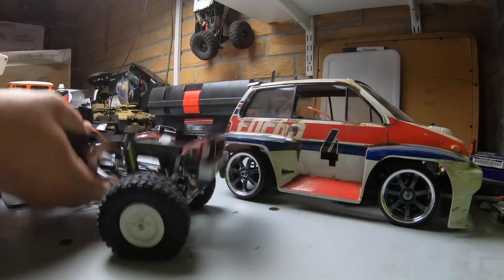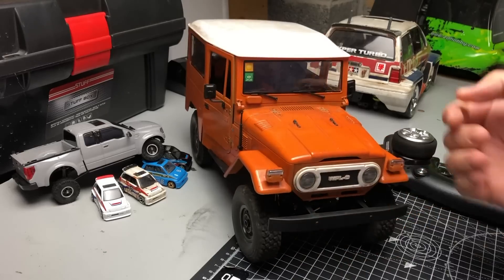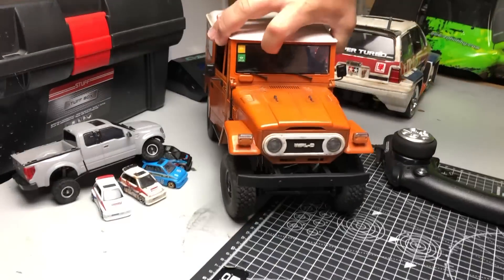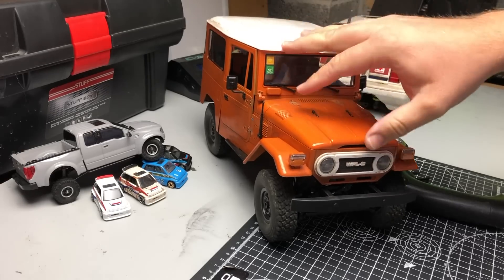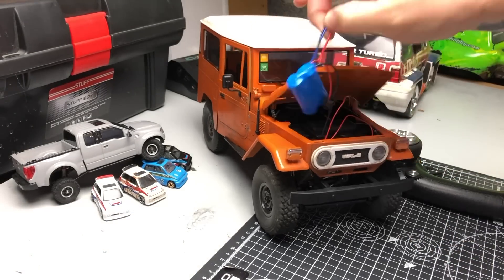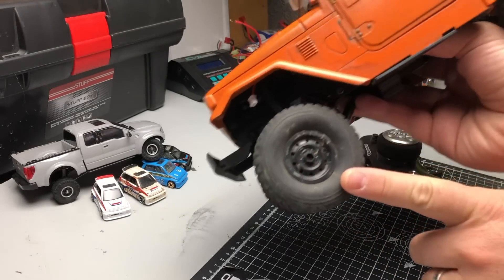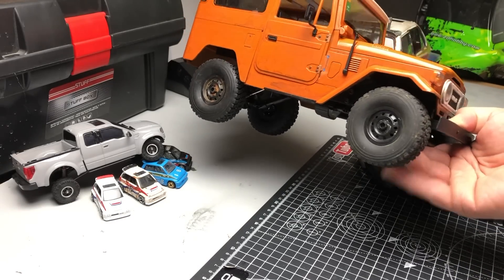However, I do have some good news. I'm giving away a fully built, ready-to-run C34 — this is the stock kit version, not the full metal one. I've built it, I've tested it, there are no issues with it. I've weathered it — fully ready to run, including the three-channel transmitter, 7.4 volt lithium-ion battery, and your receiver. It's also got wheel weights in the front, which are from the metal version — I've kept them in.